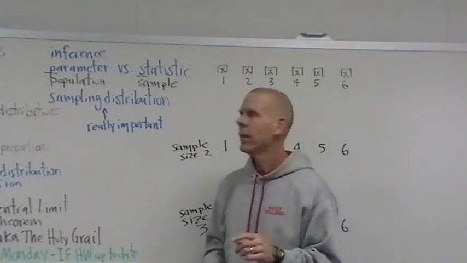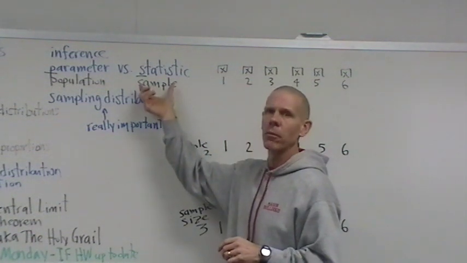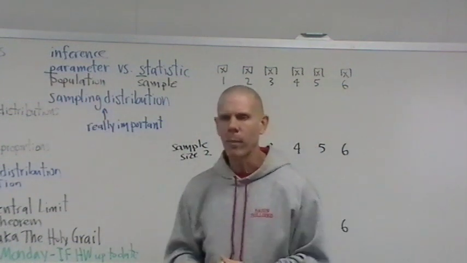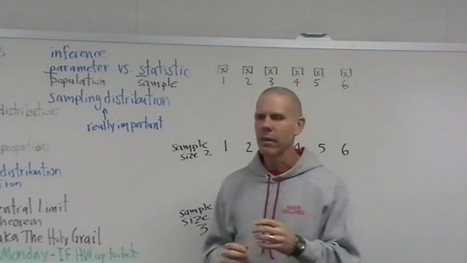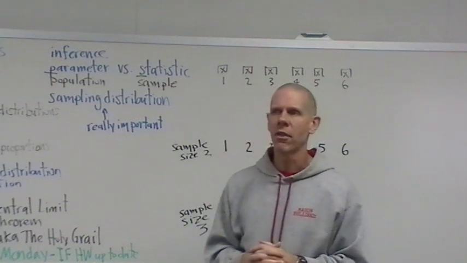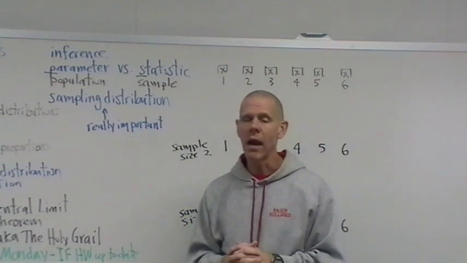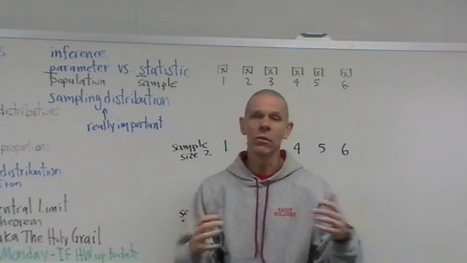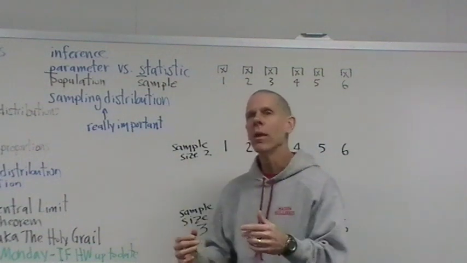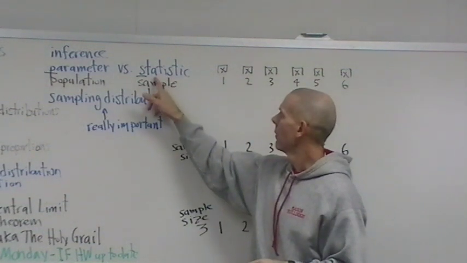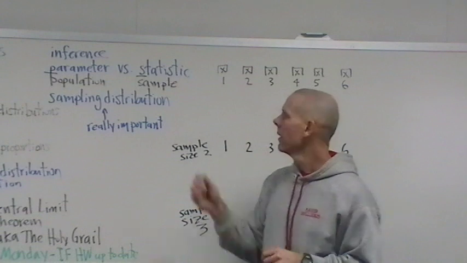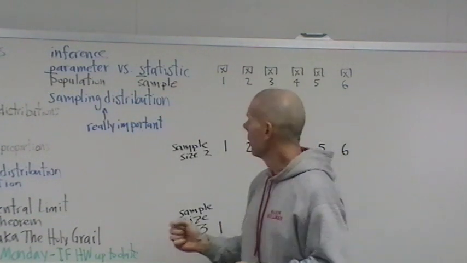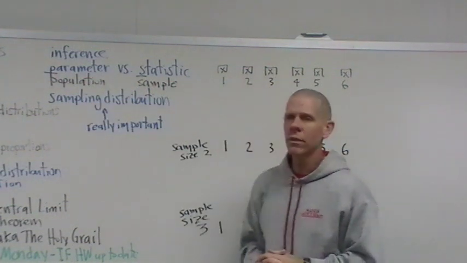What we really hope is that the statistic we get from our sample is really close to the parameter from the population. So if we go back to the example of college debt, I looked up last night, they said something like $39,000 is the average debt. They don't know the actual average debt for college students because they didn't talk to everybody. They hope that that 39,000 statistic that came from their sample is really close to the actual number for the population, but we'll never know that for sure. So again, some alliteration to help you remember those words.